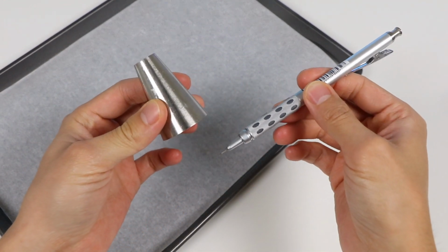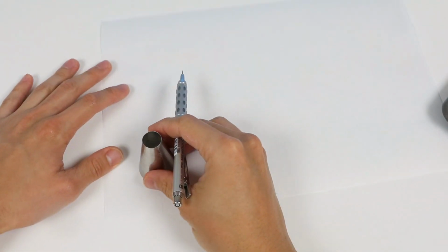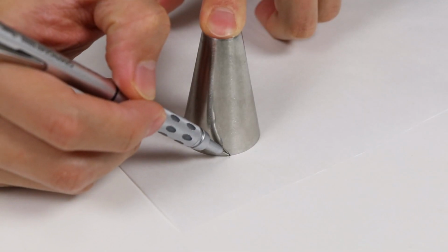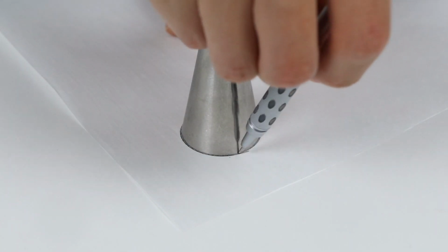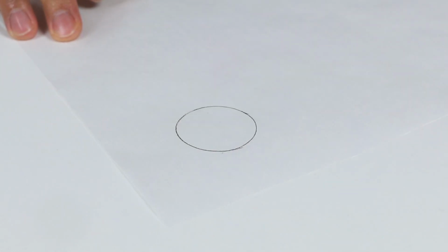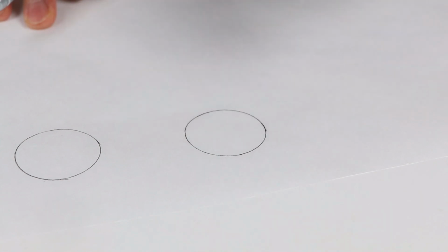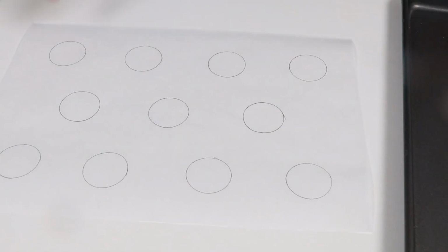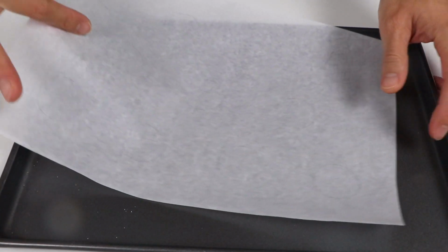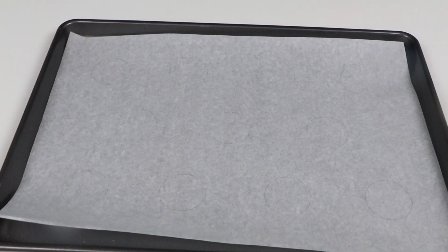Now if you're like me and don't have a meringue cookie sheet, here's how you can make one at home. Grab a 2-way piping tip and a pencil, and use your pencil to trace a bunch of circles. Pretty easy, right? I'm gonna do about 11. If you have a bigger baking pan, then feel free to make more. Give me a second while I finish this up. Awesome! Now put your parchment paper on top. Make sure the pencil side is facing down. Okay, first step is complete.